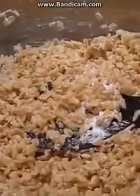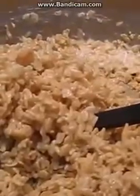Stir them until they're well coated. Oh, look at that! Oh! Now, coat your pan with cooking spray. Now press the mixture into the pan. It should look something like this.